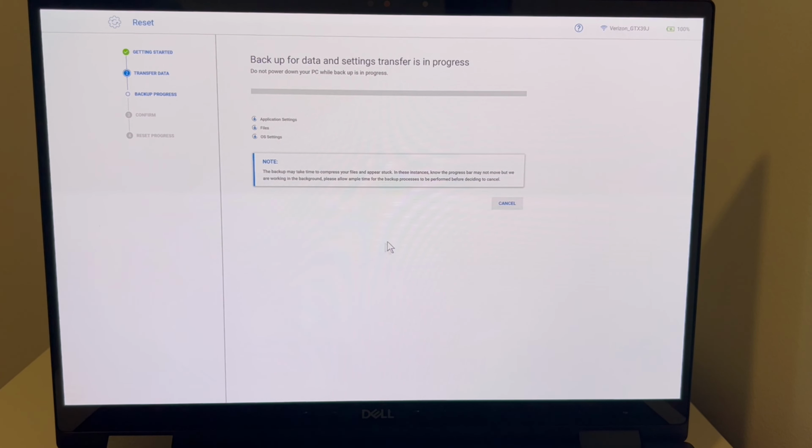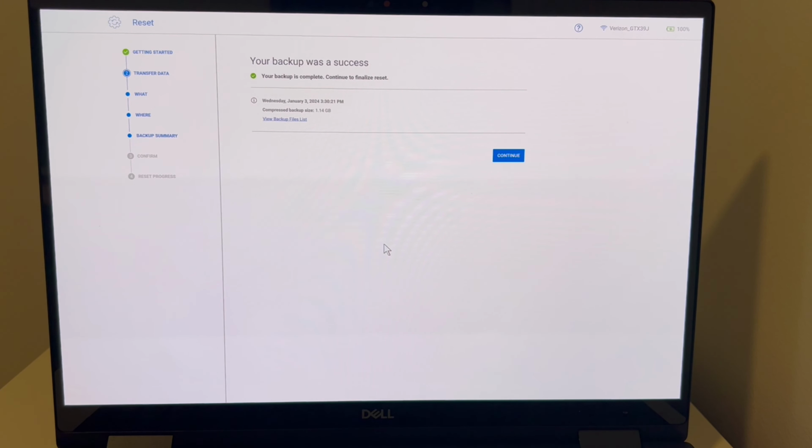It's going to back it up, and it's going to take a minute or two. Keep in mind that you can always try some other options like a BIOS reset. We have a video in the description down below if this doesn't work. And then you can also try manually testing your RAM. We have a black screen error video that shows you how to manually test your RAM. So both of those are in the description down below if you find the operating system solutions are not a good fit for you. But let's go ahead and finish what we've started.